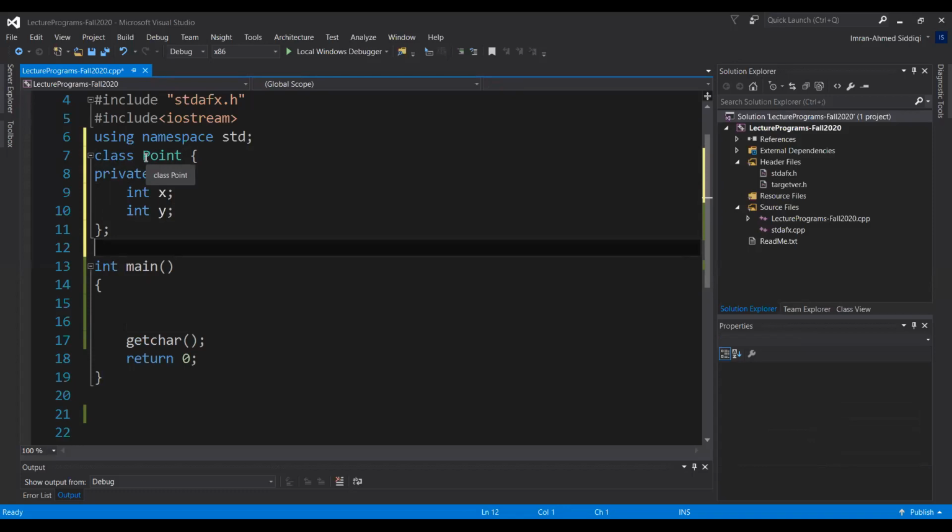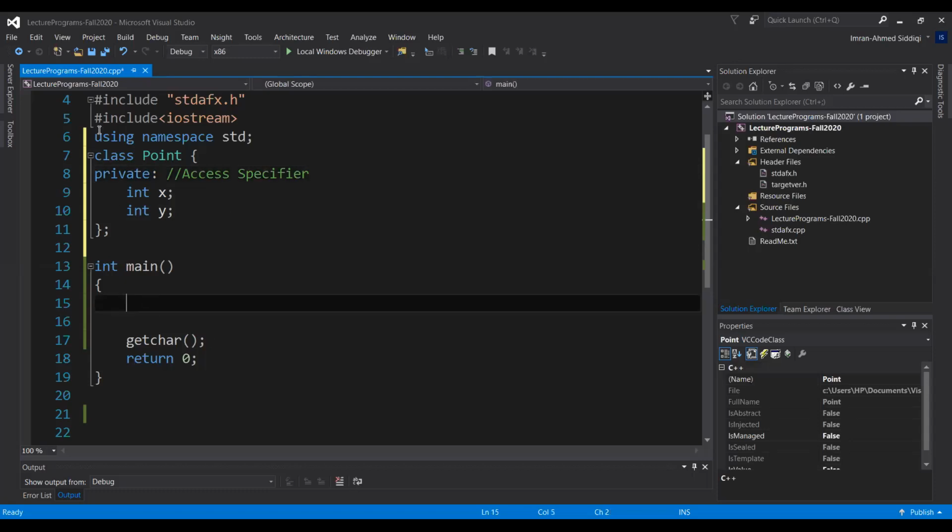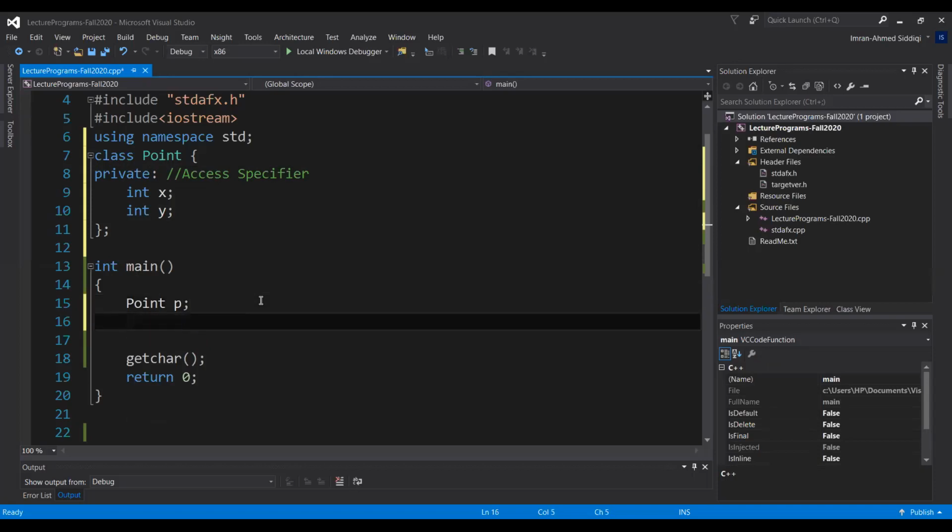I just have a class point. It is very similar to a structure. The only thing is that I have introduced this, which is called, if you remember, an access specifier. Now this is a data type. So what I can do is write point p. This is perfectly fine.